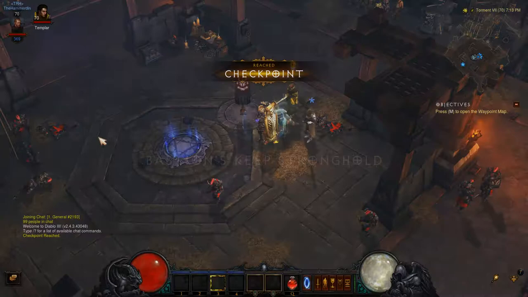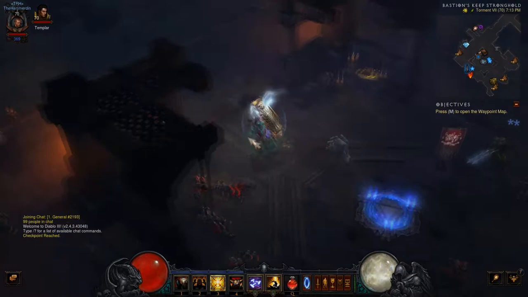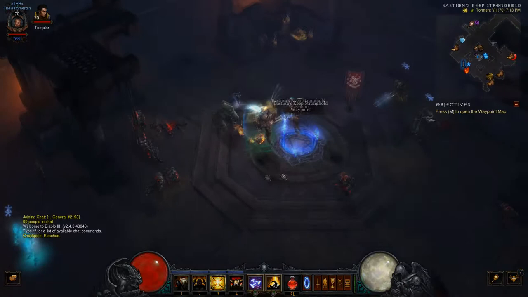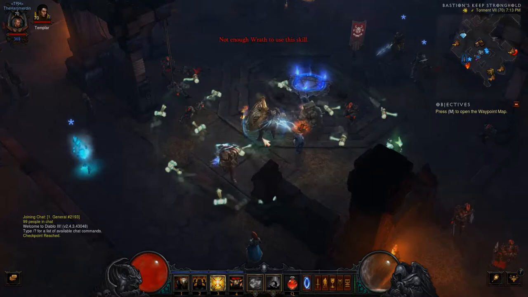Okay. So, what we have here is an old school Diablo 2 bloody Hammerdin. The Hammerdin. So, what have I done with this build? What does it look like? Well, I require more wrath. Ignore that. It's because we're not hitting anything yet.